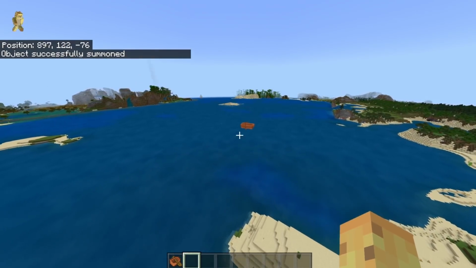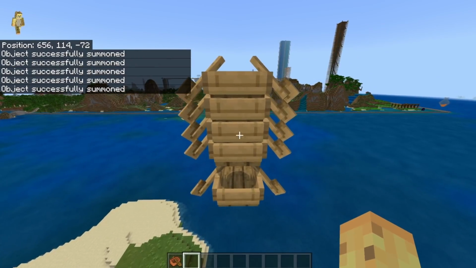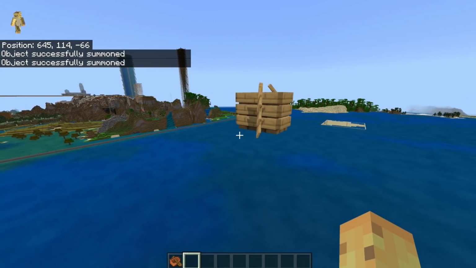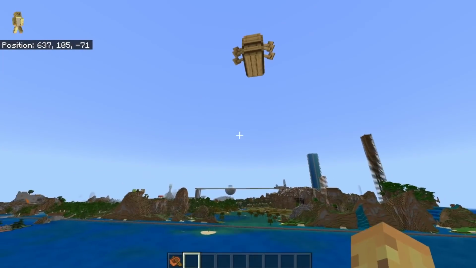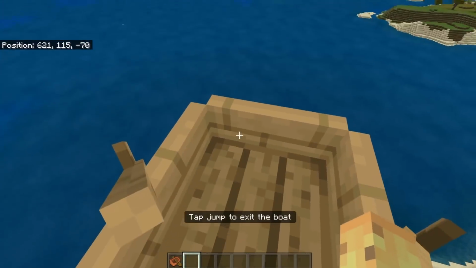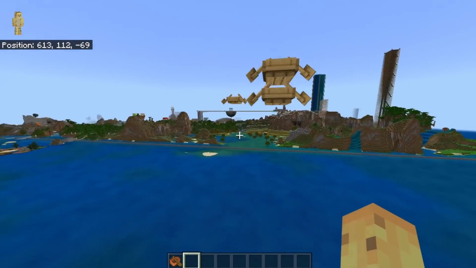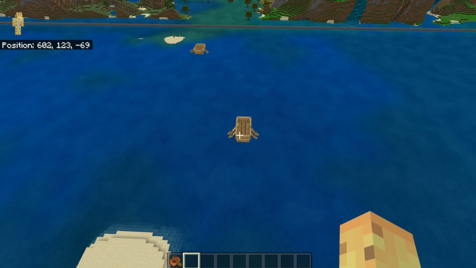Wait, does that mean I can send multiple boats? Wait, I just had the best idea. Okay, here is a stack of boats. Let's give them all a push, and oh yes. Oh no, what? Okay, so when you get in a boat, it ruins the other ones. Or does it? I don't know what happened there. I don't know what's happening here at all. Yeah, when you get in any of them, it freezes and they all go off in different directions. So, isn't this beautiful? I think this is beautiful.